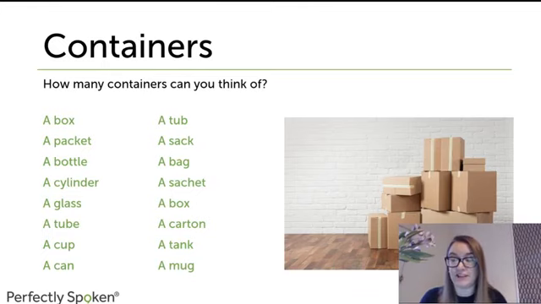There are a lot of different containers, but my list, I have a box, a packet, a bottle, a cylinder, a glass, a tube, a cup, a can, a tub, a sack, a bag, a sachet. Note the pronunciation, it's a silent T, sachet. I've got a box again, a carton, a tank, and a mug.